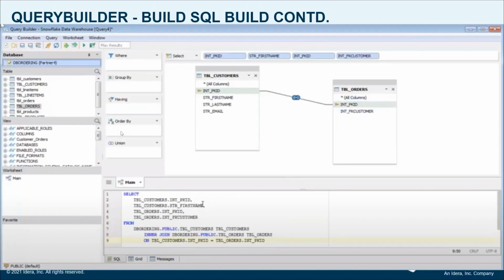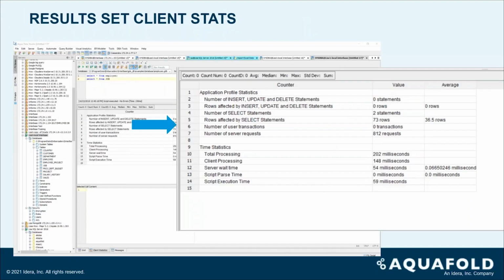Here's another view of the query builder. I dragged and dropped these tables. There's a relationship between them, so I can create a relationship or I can see the relationship between them. And then here's the SQL statement. Before, I was on the grid on the prior screen. Here I'm on the SQL statement, so you can see exactly what the SQL is, and I'd have messages if I had a problem. So I can quickly build those for people who are new, or analytic people who are not used to writing queries and dealing with the database. It allows me to do that.